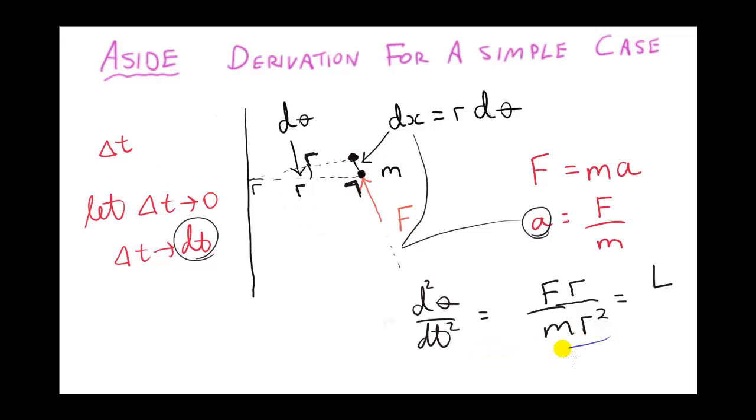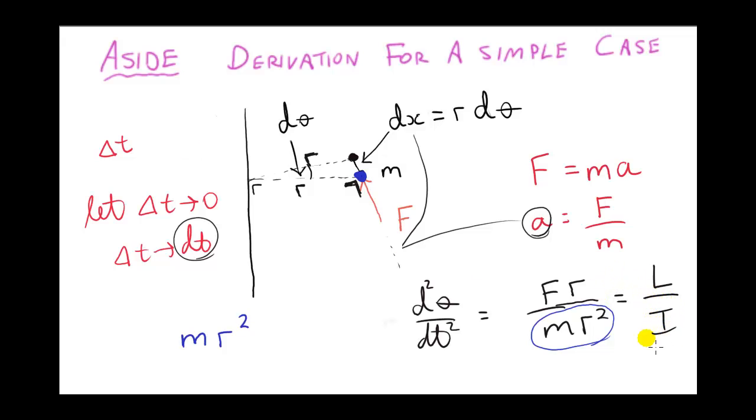Now what about the mr squared? Let's consider the moment of inertia of the system. Now the system just consists of this single particle. So to get the moment of inertia, what do we do? We take its mass and multiply it by the square of its distance to this axis. And if there are more particles, we'd do it for all those other particles and sum them. But we have no sum here because there's only one particle. The moment of inertia of this system is just mr squared. It's just the moment of inertia of this particle. That's all the system is.